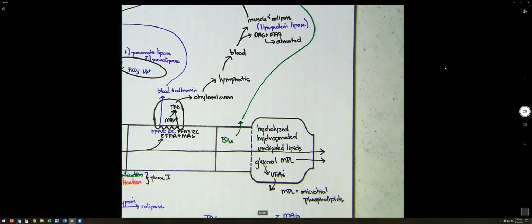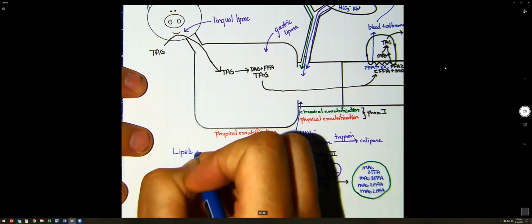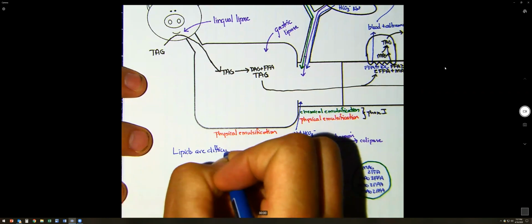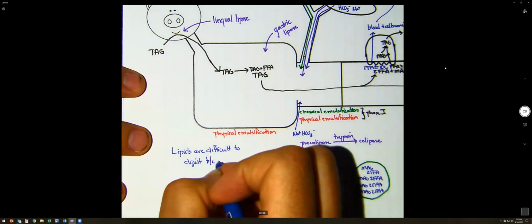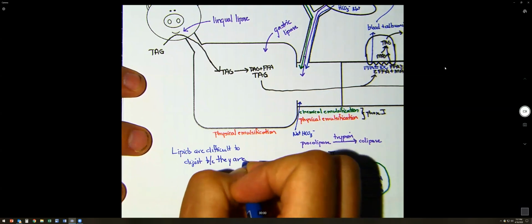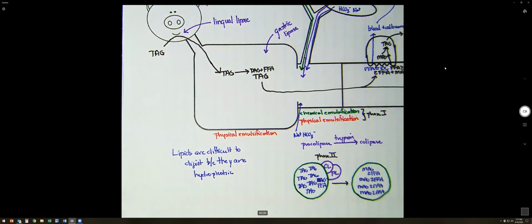And one of the reasons it's hard to digest is that lipids are hydrophobic. Most of the digesta in the small intestine or the stomachs basically exists in an aqueous, or water, environment. That makes it hard to digest lipids, because everything's built to be in water. So the pig really struggles. Cattle struggle even more to digest lipids than pigs. They're not good at it. Horses are pretty decent at it, and so are pigs, but cows aren't.